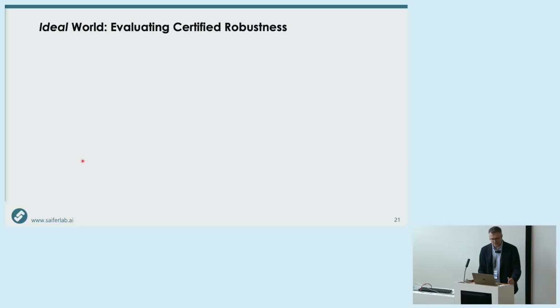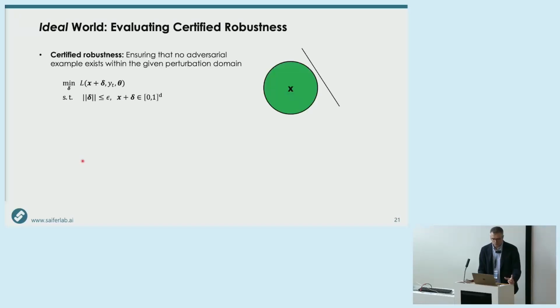All right, so let's start from the security testing problem. In the ideal world, this is your input sample X, and you have your perturbation domain around it. This green area is the maximum allowed perturbation. If you find an adversarial example, it has to be inside this green hypersphere, assuming the L2 norm. If you change the norm, it's the same. If you have L infinity, you have a hypercube and so on. But there is a domain where your perturbations are defined. This is the usual assumption when you formalize this problem.